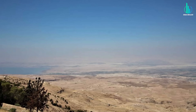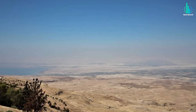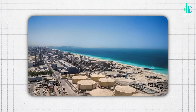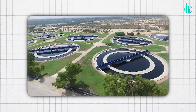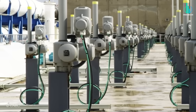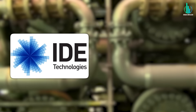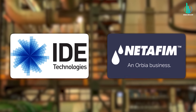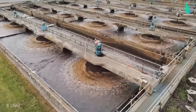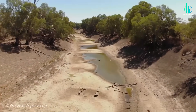So let's zoom out. We've got a country that was born in the desert facing an existential water crisis. They built a national water highway, pioneered modern desalination, invented drip irrigation, mastered wastewater recycling, and are now exporting both their water and their water technology worldwide. Companies like IDE Technologies and Netafim are helping countries from India to the United States manage their own water problems. That's the kind of story that feels almost futuristic.